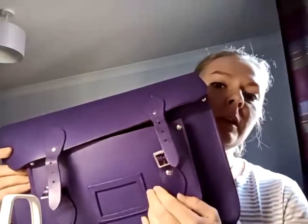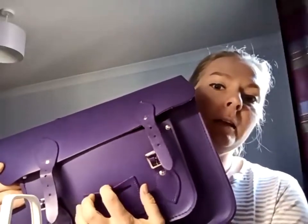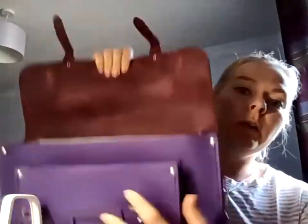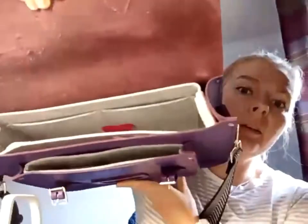I'm going to show you what fits roughly inside and do a quick comparison with the Neverfull — though it's not the same type of bag. The Neverfull is a tote; this is a satchel, a totally classic one with buckles. You could put your name tag in there — it's very cute. You've got two pockets: one at the front which already has a liner in it, and then the other main compartment.